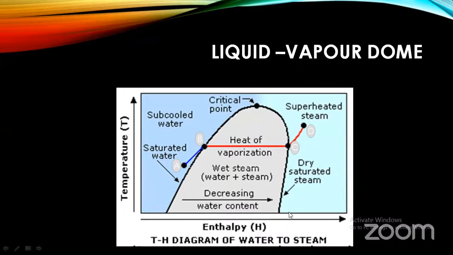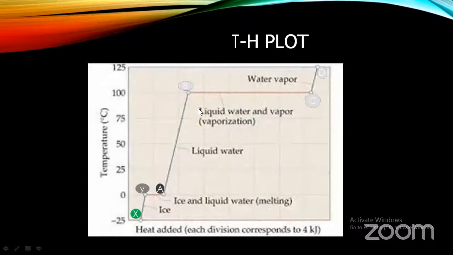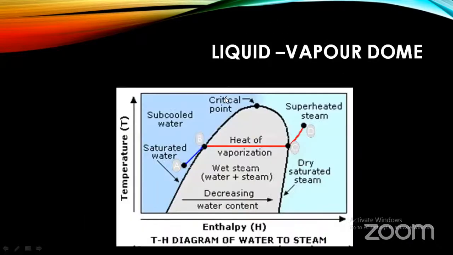And on the other side, the point C, I hope you all do recall it. See, the process here is B and C. So this is for one single pressure. If the pressure is raised above atmospheric pressure, the line BC gets converged, because due to higher pressure the heat addition required will be lesser. So this BC will try to converge and it will form a vapor dome like this. So in this area it will form like this, and that's what is shown here, the liquid vapor dome.